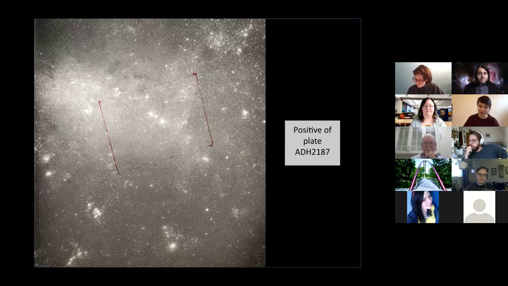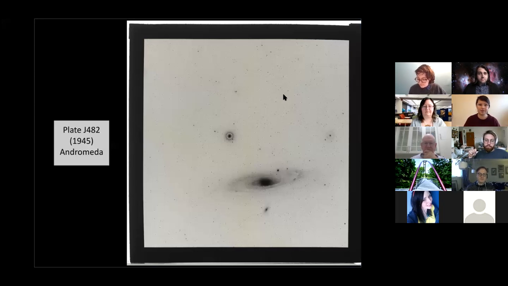However, all of our glass photographs are in the negative. So this one here is in our collection, but this is actually a positive made from a negative in our collection. So they look more like, let's see. Oh, there we go. Like more like this one, right? It takes a little bit of getting used to because you're not used to seeing things in the reverse. So right here we have a white background with black dots. The black dots are your stars. And right here, in the bottom, we have a sort of swirly thing. That is our friend Andromeda. So this plate is from 1945.